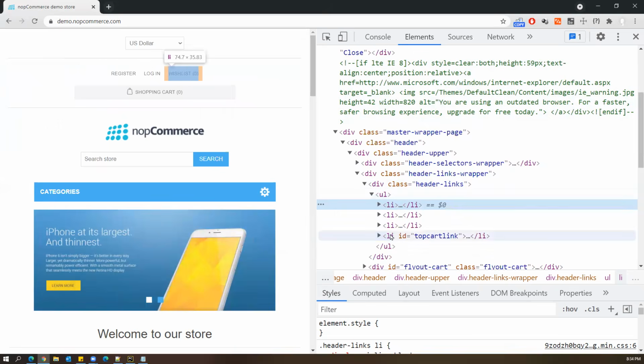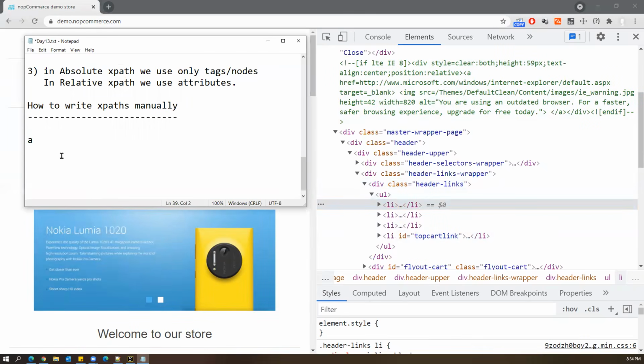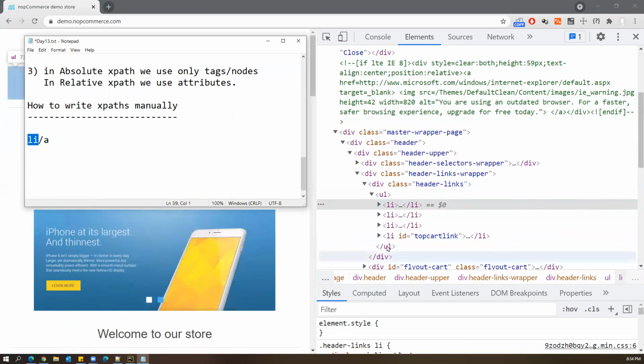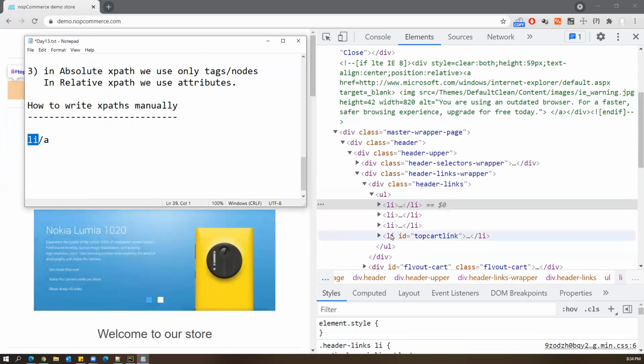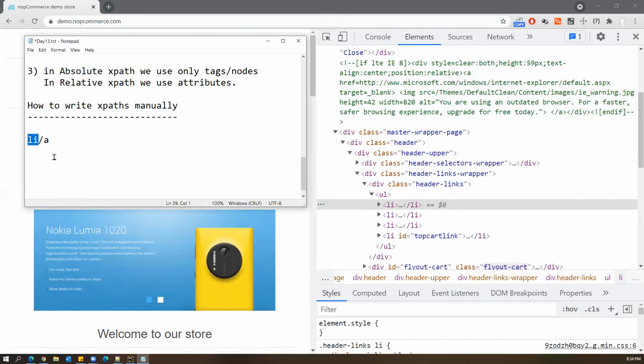But again, there are multiple LIs inside the UL tag. Inside the LI, A is present, but there are multiple LI tags, that means list items. And in which LI is that element present? The anchor tag is present in the first LI. So we have to specify the number here, 1.